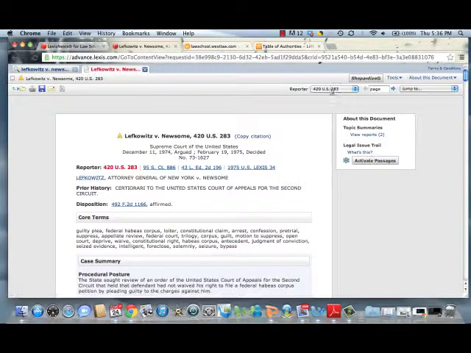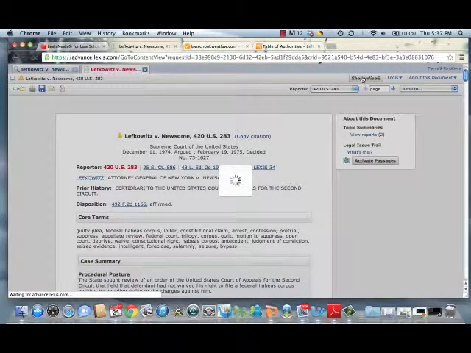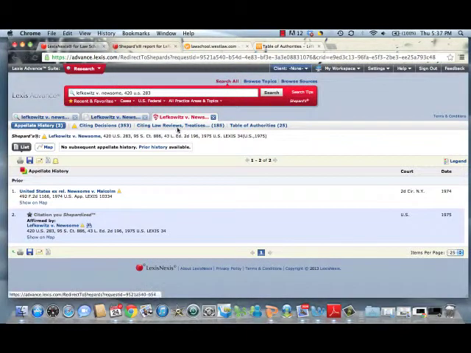If you want to Shepardize it, instead of KeyCiting, here we're dealing with the Shepard's citator. You click on the Shepard's button, the Shepardize button on the top right of the page, and that will help you update this case to see if it's still good law and so forth. This Shepard's report looks a little bit different. It gives you appellate history. Was it appealed further? No, because it got up to the Supreme Court, they decided it, and there you go. But you can see the prior history. If you look under where it says appellate history, there's no subsequent, but there is prior history. So that's the way Lexis's Shepard's report breaks it down.